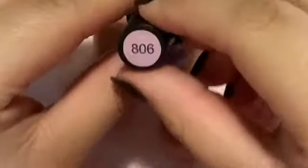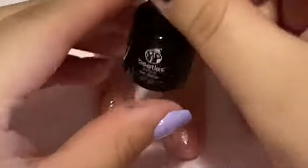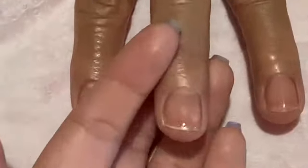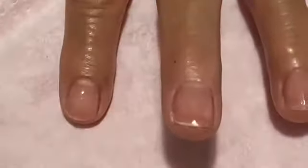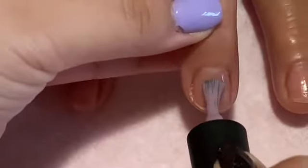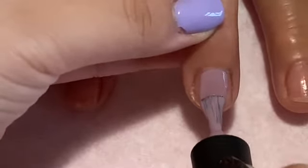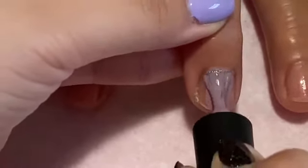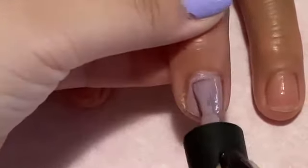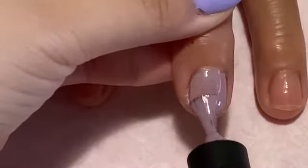So for today's color, I'm going to be using number 806 from the Beetle's gel polish collection that I reviewed last week. And I'm just going to be applying a thin layer to all of her nails. Like I said, keep the layers thin and you won't get heat spikes, or you won't get it all over your skin. And I'll be back once I'm done painting all of her nails.